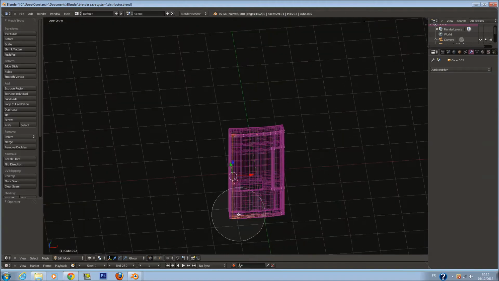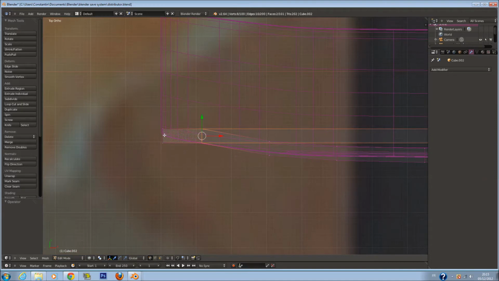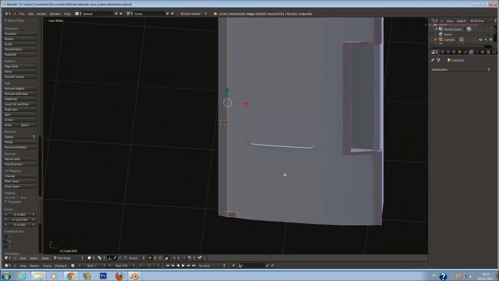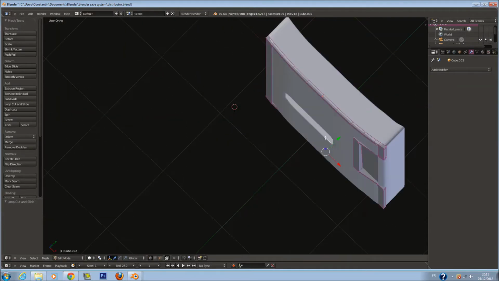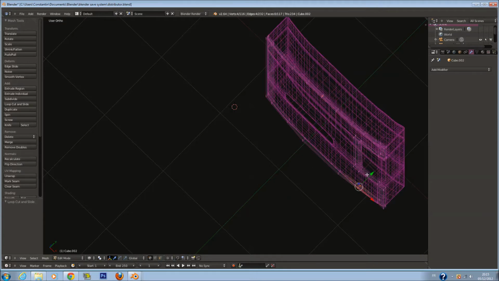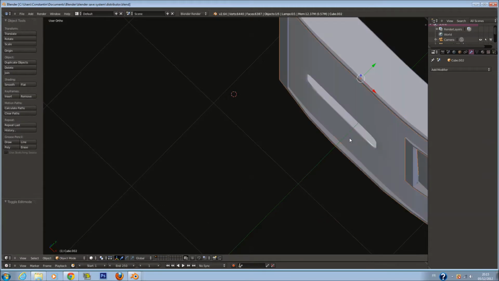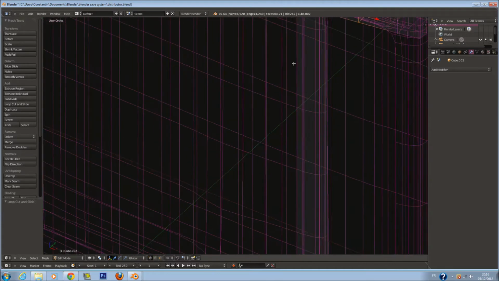Perfect. And now you can move out this object without probably this. No, we need to select these vertices too without this and put a little bit more out like that. Okay, and now we need to put some vertices here, and you put a little bit out too. One vertex here, put a little more out, and same for this one.